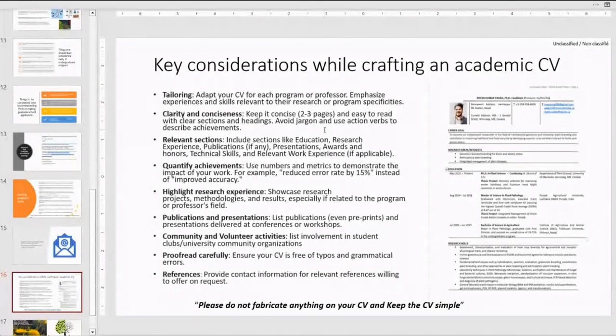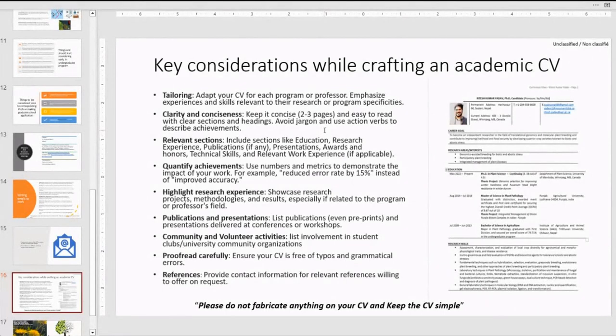And of course, I would say simplicity is always a good thing to have, so I just kept a sample of my CV. You can just create a CV with Word. You don't even need to use any CV generating tools. You just mention everything in a clear way, highlight your major achievements, try to tailor or summarize information. Don't write very lengthy words. Always focus on your research skills. If you have any publications, or publications in draft, you can also mention them. And it's always nice to proofread your CV.